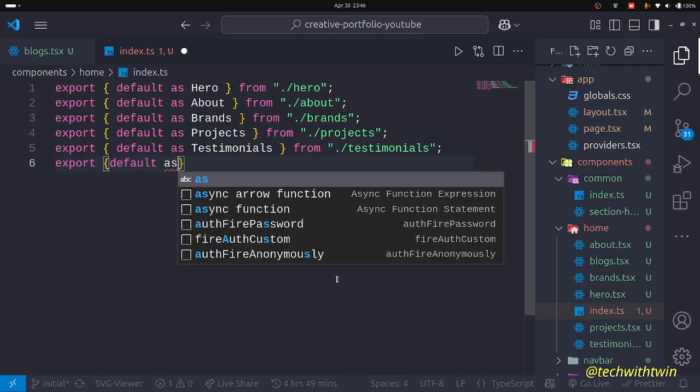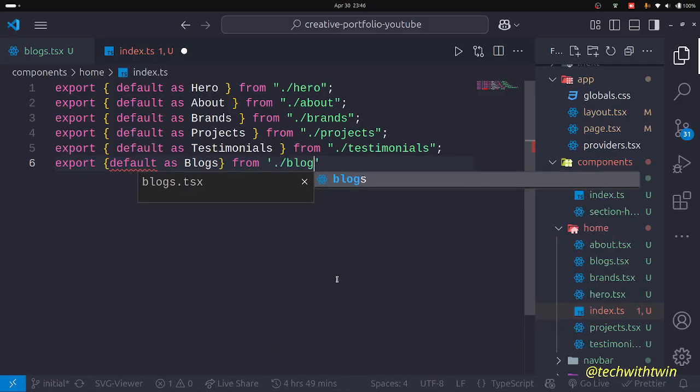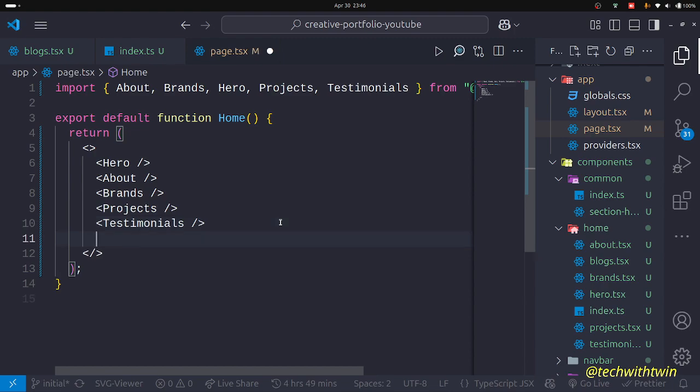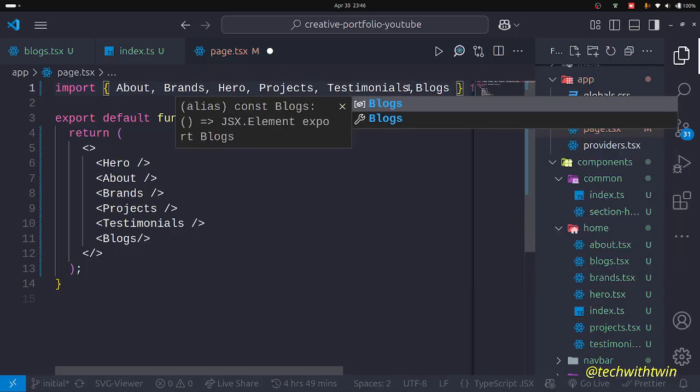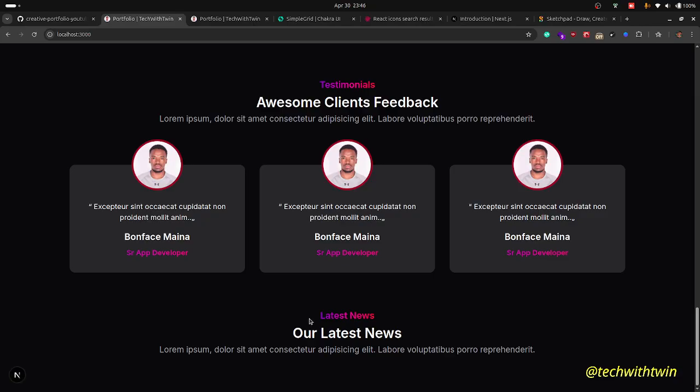So default as blogs from the blogs, and then we import our blogs. You can just come here and import them here. So if you go back, you should see our latest news.